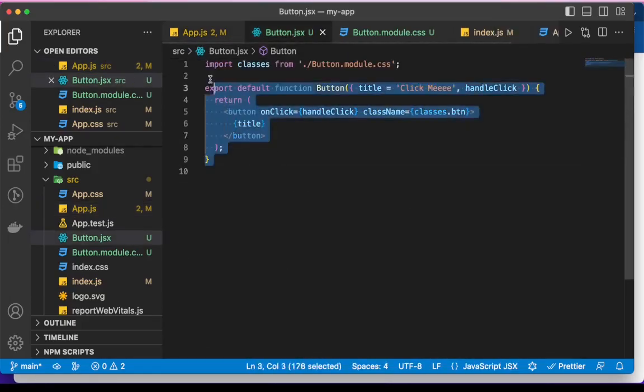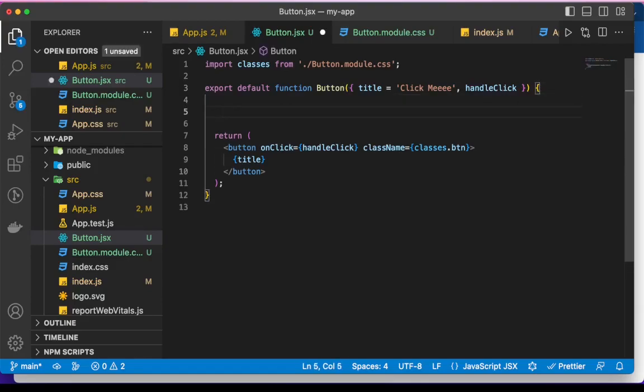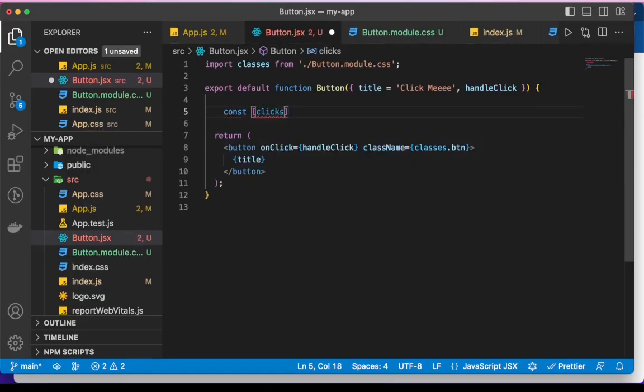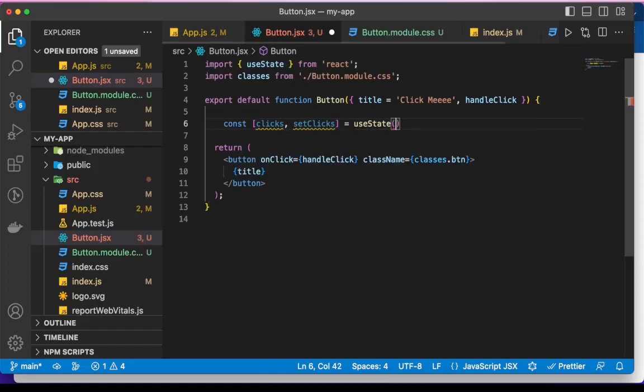But this button component is a fully qualified component, just like the app component. For example, the way we had the state in the app component, we can equally have the state here. const clicks, setClicks to be equal to useState, initially 0.